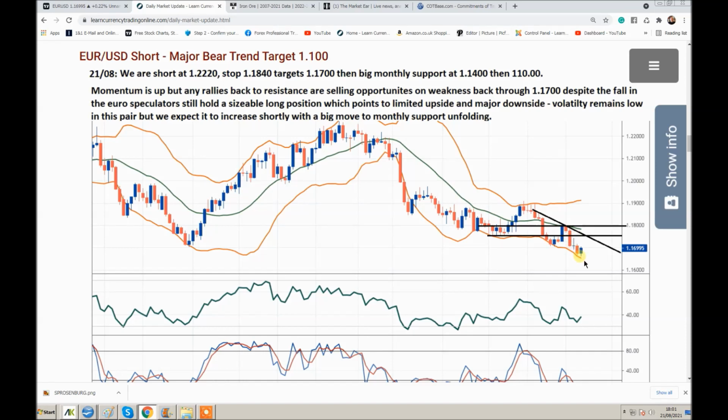Okay, I view it as a sell. So if we went up towards this resistance level, you could just sell back through the round number here, which is 117, or if you get up to 118, sell back through this level here, or take a break at the two tails. Okay, you can see our targets are 114 and then 110, so potentially a long way to go to the downside, but we need to pick up in volatility.